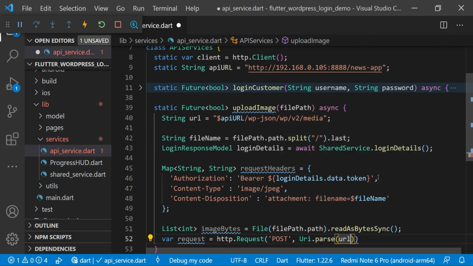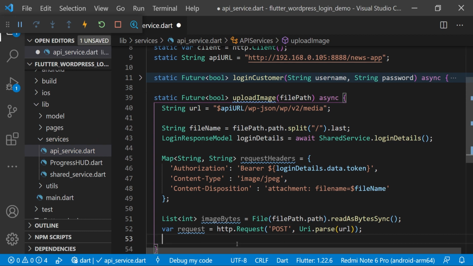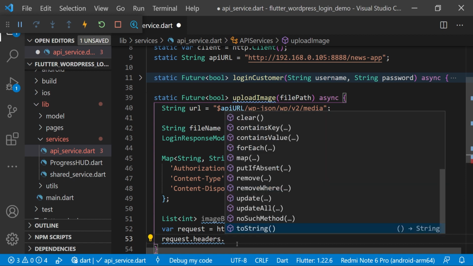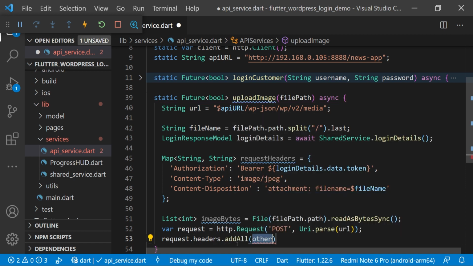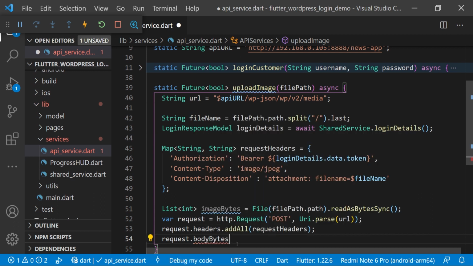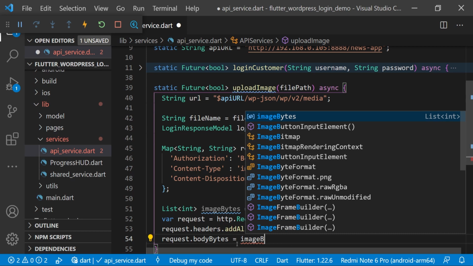So now we will add the headers also, and we will have request.headers.addAll, and here we will pass requestHeaders. Then we have request.bodyBytes, and this is also a very important part. Because we are sending the image, in the body we have to pass all the image bytes, and we will assign this imageBytes.